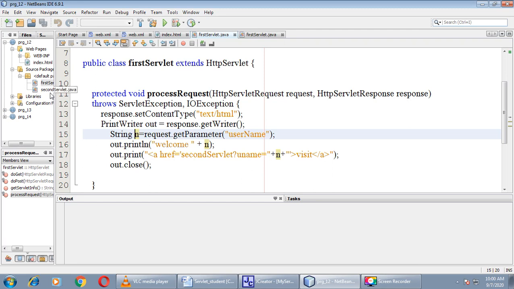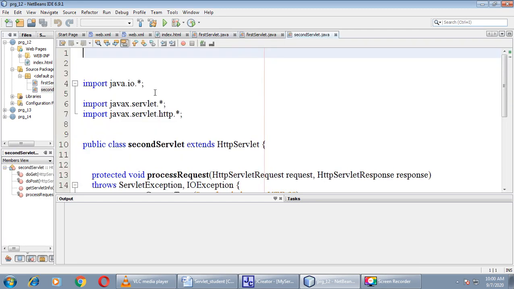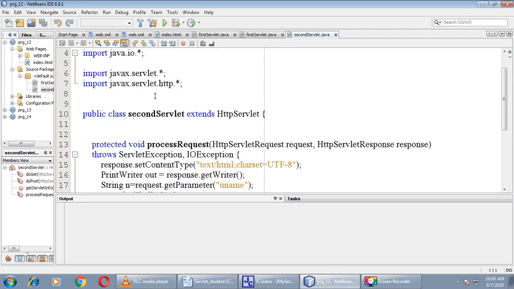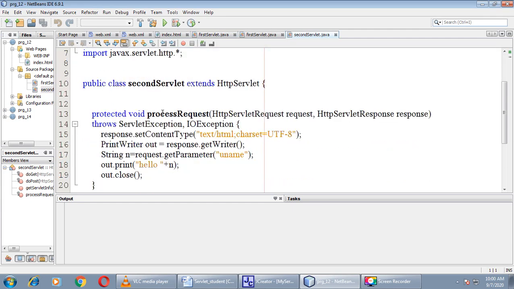Now what is written in the second servlet.java? Second servlet, again we will use the processRequest method. It has two objects as parameters. Number one is request and second is response. Now I think no need to repeat it again, right? response.getWriter, string and request.getParameter uname.